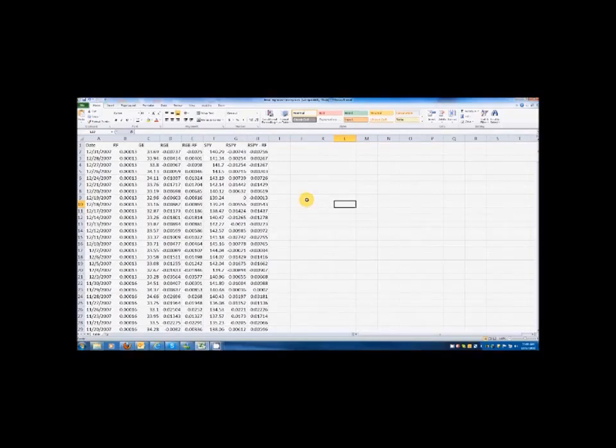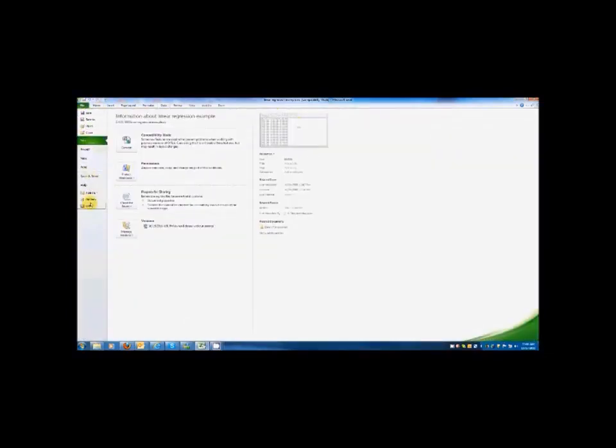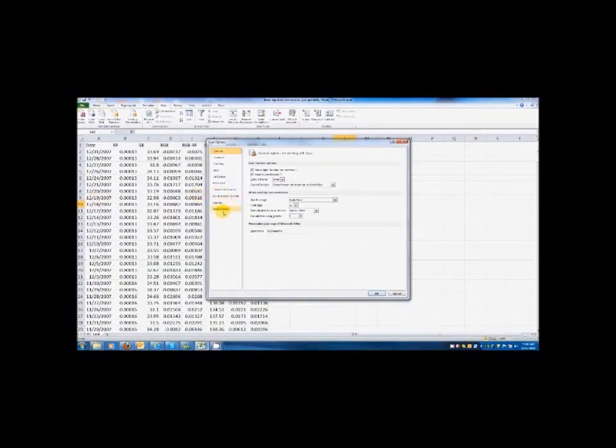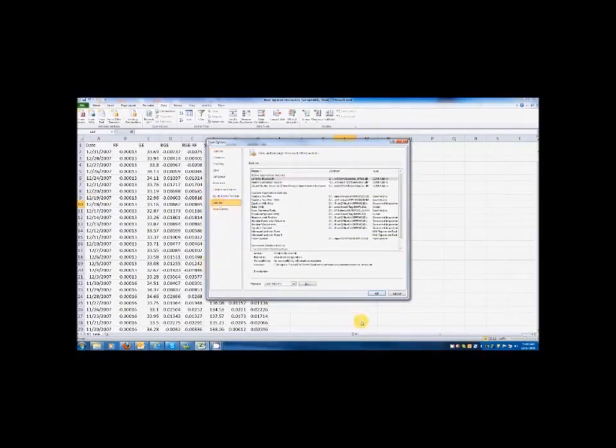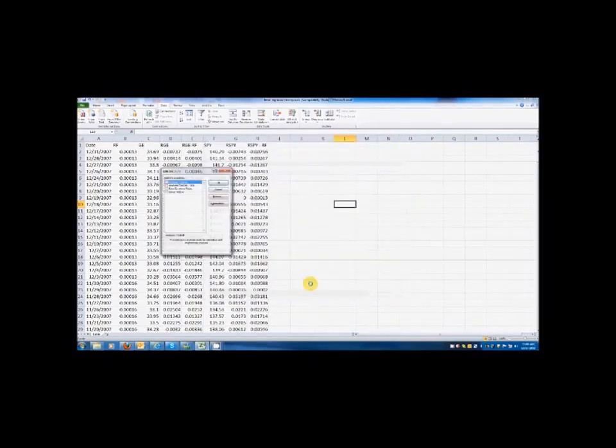Now, Excel comes out of the box like this. If you go to the Data tab, you'll see there's nothing up here about regression or anything like that. And so what we need to do is load an add-in so that your Excel can do this. And here's how we do that. Go to File, then we go to Options, and we will go to Add-ins. Now don't be fooled, it won't work to click on stuff up here. You have to go down here where it says Manage Excel Add-ins, and I hit Go.